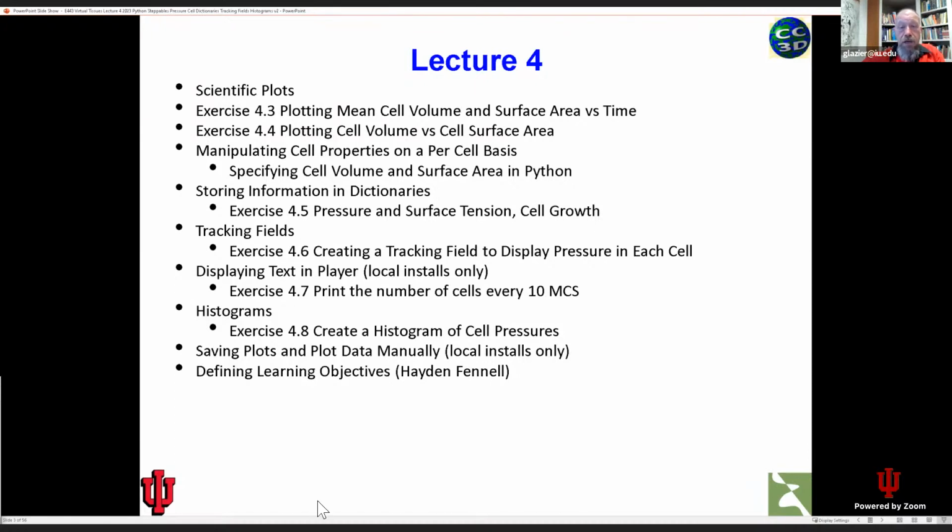And then if we have time at the very end of the class, Hayden would like to talk a little bit about project ideas. In particular, if you're going to put something up on NanoHub, you would need to think about what it would be like from a user's point of view. And so he's going to talk a little bit about that.